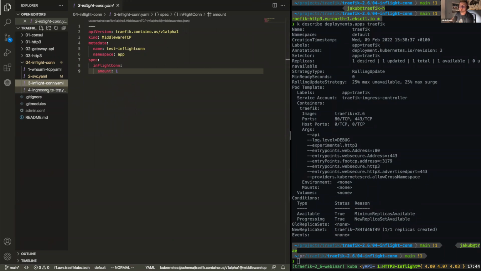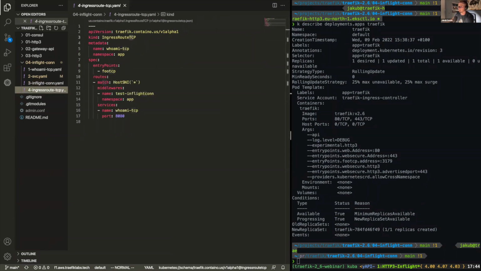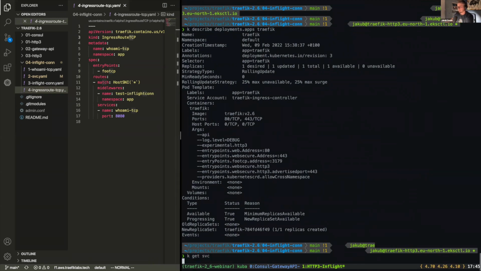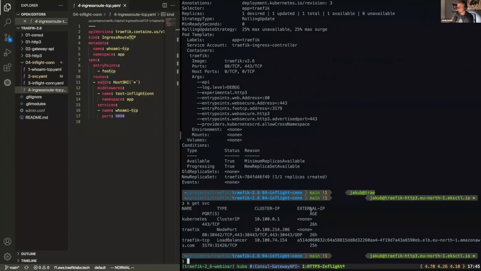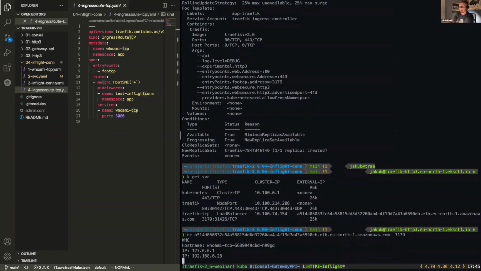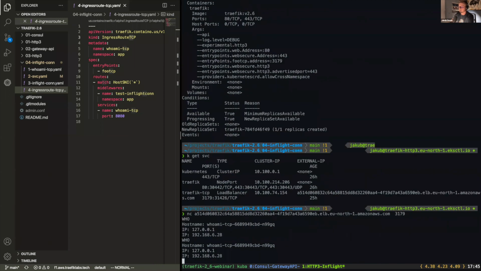So those things are already created. And now let me check what the IP address is to reach that Traefik instance. So it's A5. So I can use netcat to initiate a connection. Yeah, and now if I type whoami, I am receiving the response from the pod.